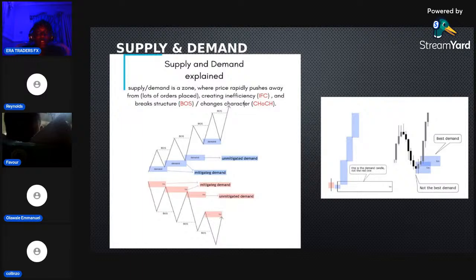So look at it. You can see that in this structure, the price is majorly moving from the demand zones, right? You can see it. So let's go to our chart to see something. So this is the opposite, right? This supply zone. So how do you mark out your supply zone? Let's use this leg.